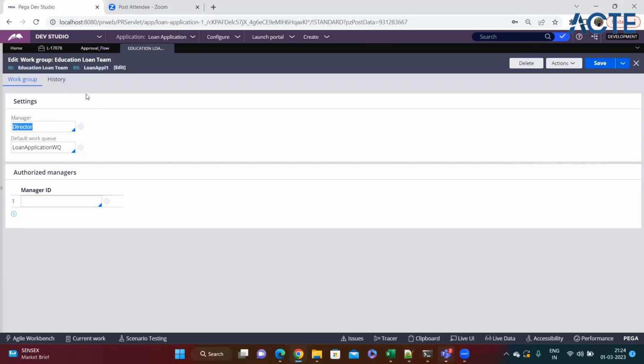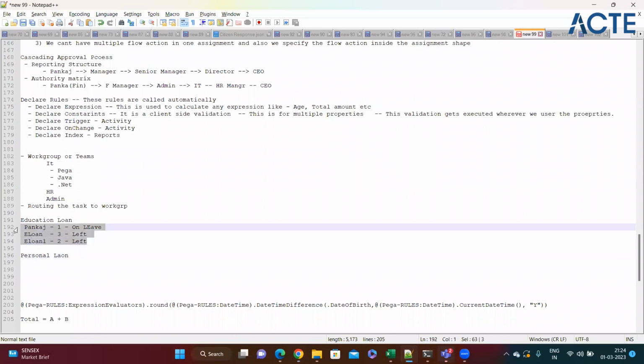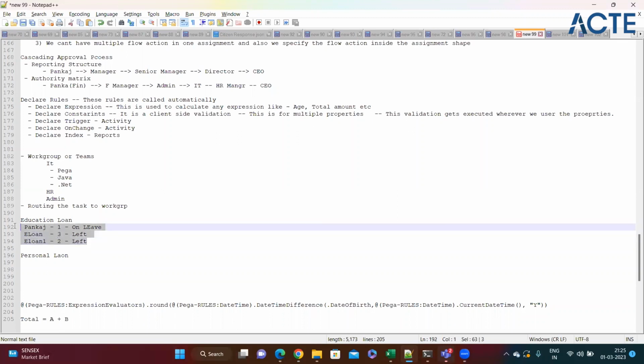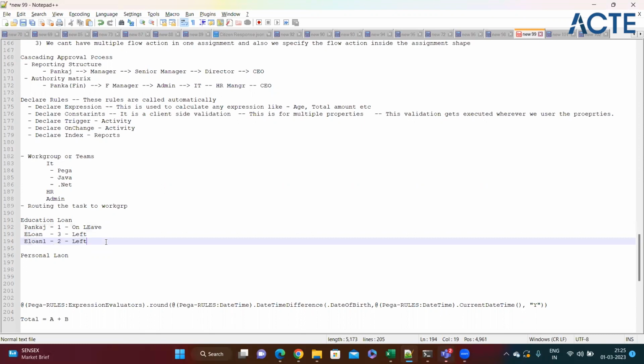So basically what happens is, if Pega is not able to find any operator because of some reason, like someone is on leave, someone has left the organization, or that checkbox is not checked, there can be many reasons. Or maybe skills: say that educational loan is in Telugu, but the three of us don't have the Telugu skills. Even though we are available, we can't read or write Telugu.